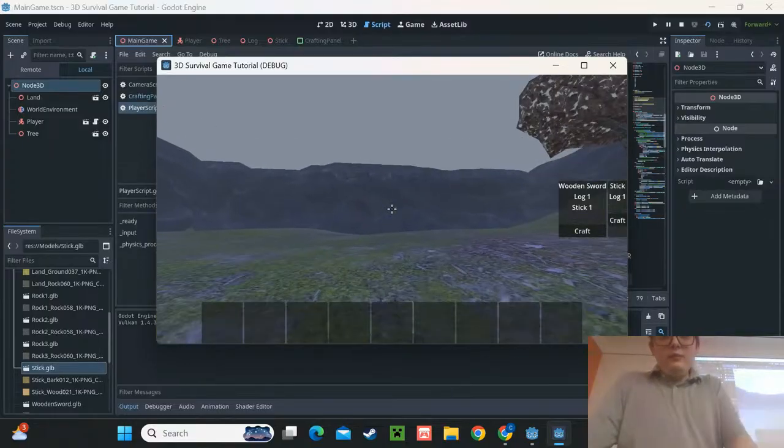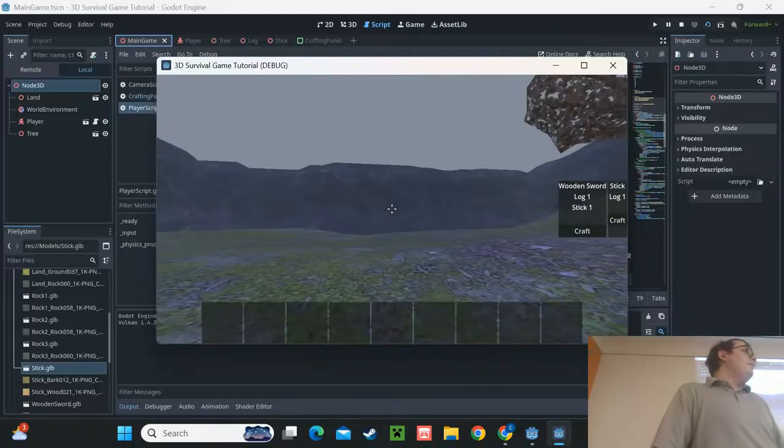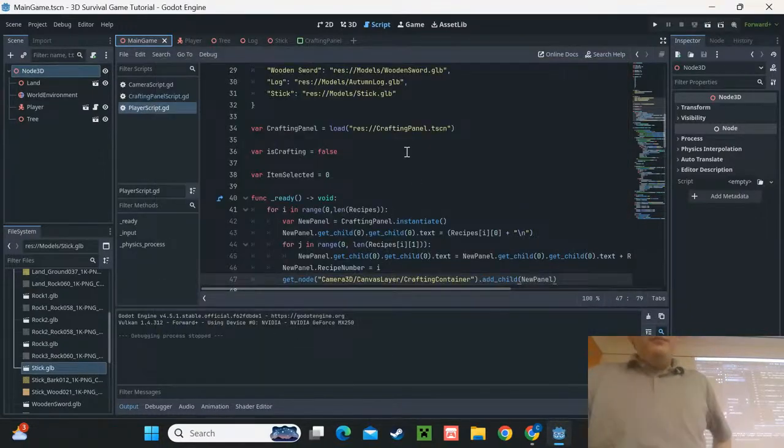And there we go. So I might have to change up a little bit how it looks. I think you have to make it so that it's a minimum size in the X direction for all those containers. But you do see it automatically makes a new entry for whatever items you just did. So you can put as many recipes as you want, and they'll just go there. But of course, if you add in too many, you might want to make it so there's a way to scroll through them or search them or something else instead of having them all on screen. But it's a basic way to have it for now.